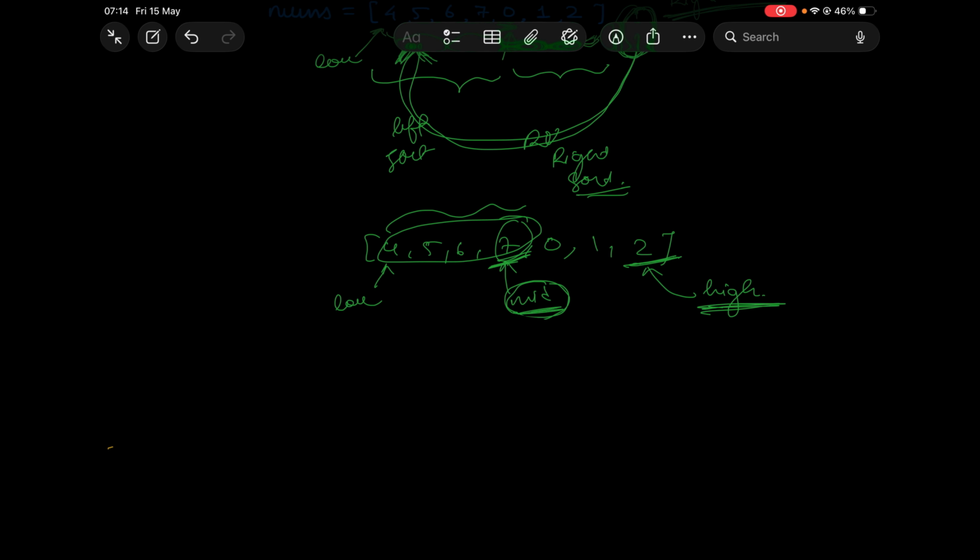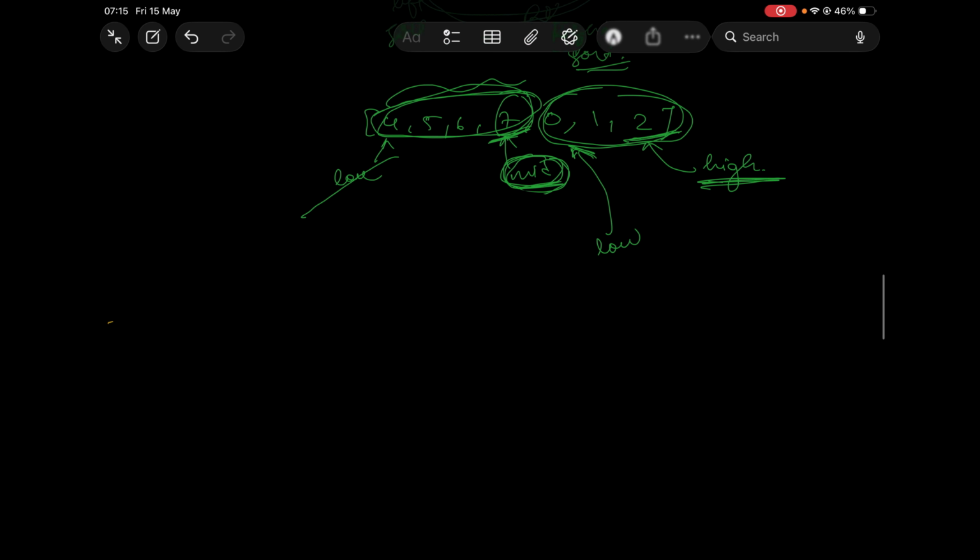That means the rotation point and the minimum element cannot be on the left side, so we have to explore the right sorted half. To explore it, we move our low pointer to mid plus 1. So now our low pointer will point over here.